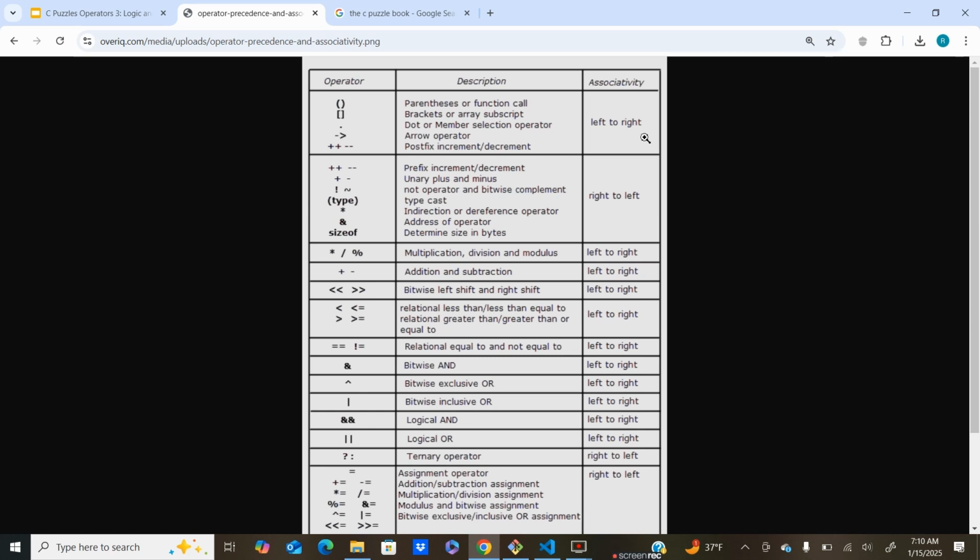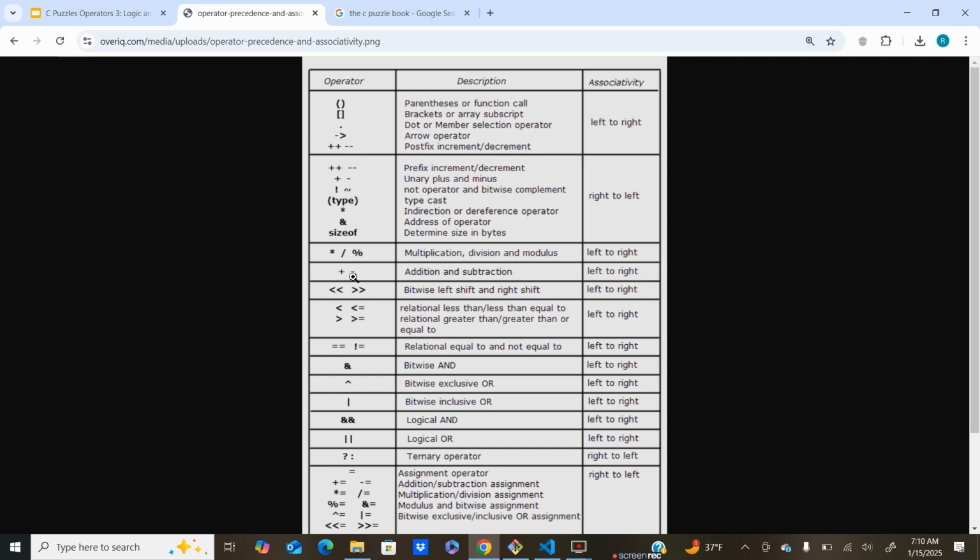We can see from the very first top row of the table, we've hit the postfix increment, taking the highest precedence, and we note that we do have one of these operators in our statement. Jumping to the second row, we have the prefix increment, and we have the unary minus, so we have 2 of these, and the associativity would be going from right to left in this case.